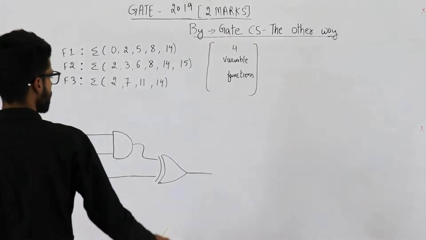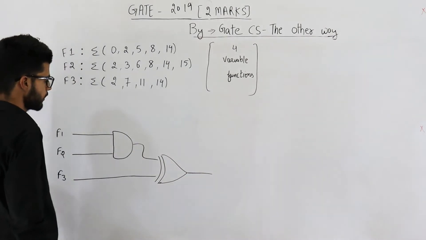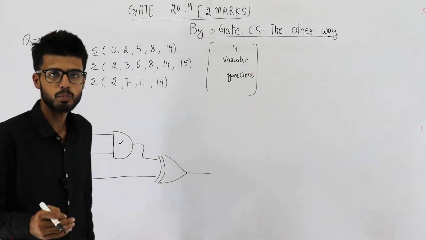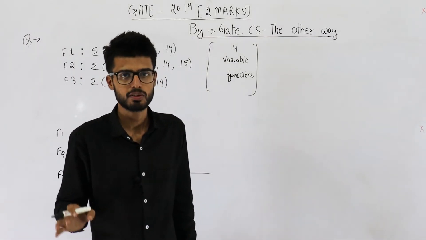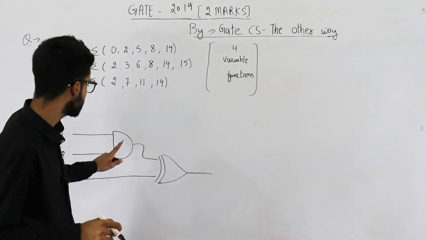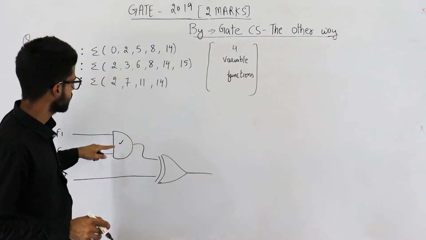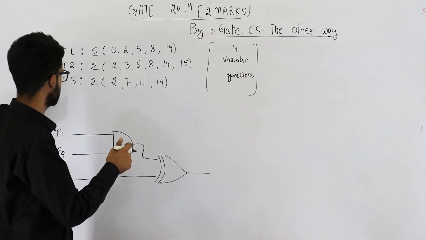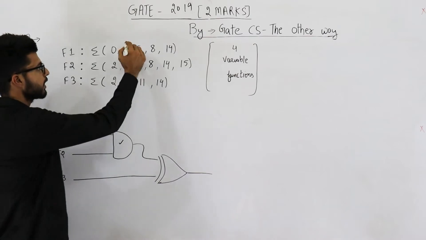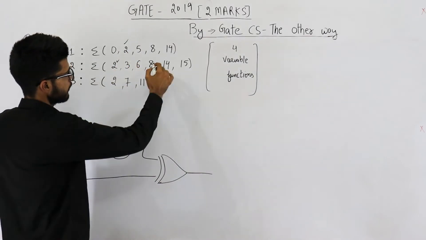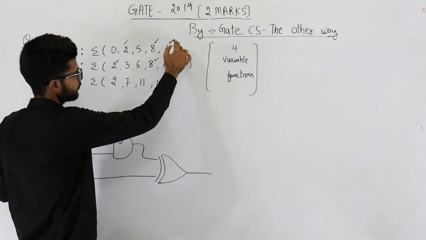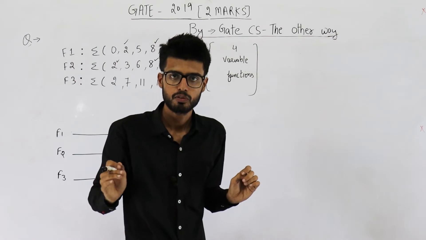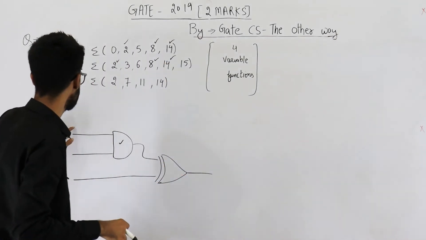Now let's find out the output of this circuit. For that let's analyze this AND gate first. AND will output 1 when both of its inputs are high. Let's see in which case both of these inputs are high. You can see f1 and f2 are high on 2, 8 as well as 14. Except for these three inputs there is no other input for which both f1 and f2 are high at same time.